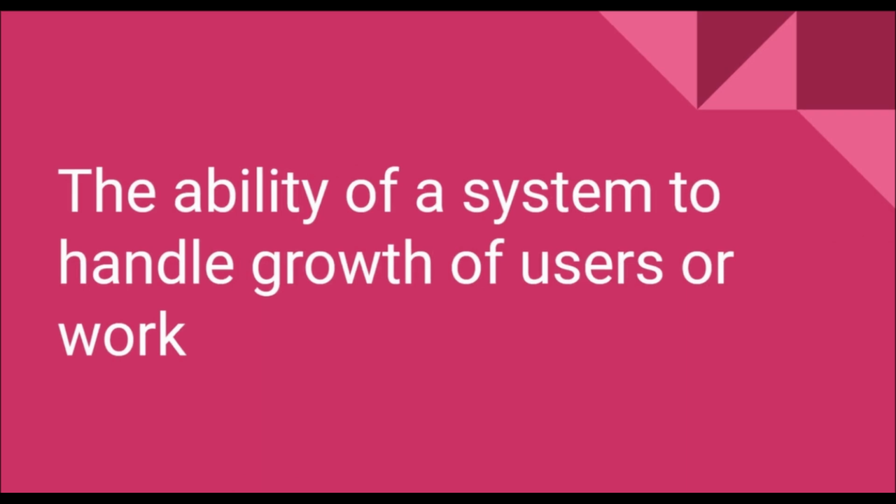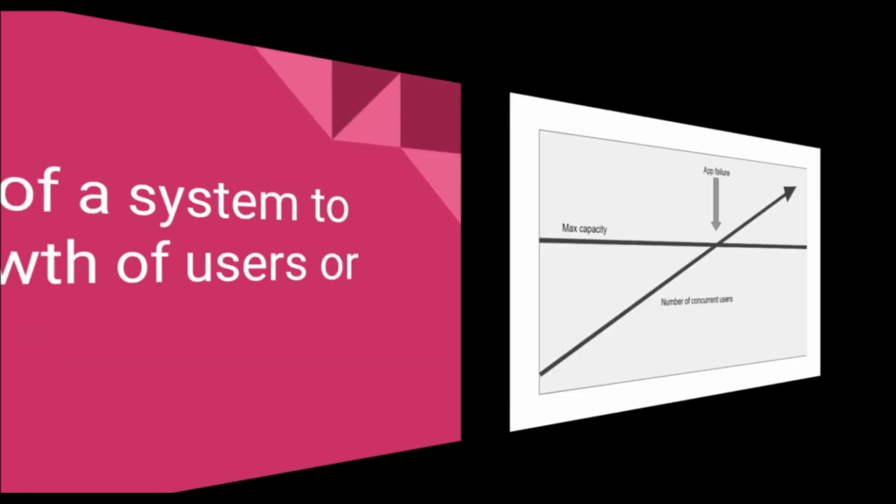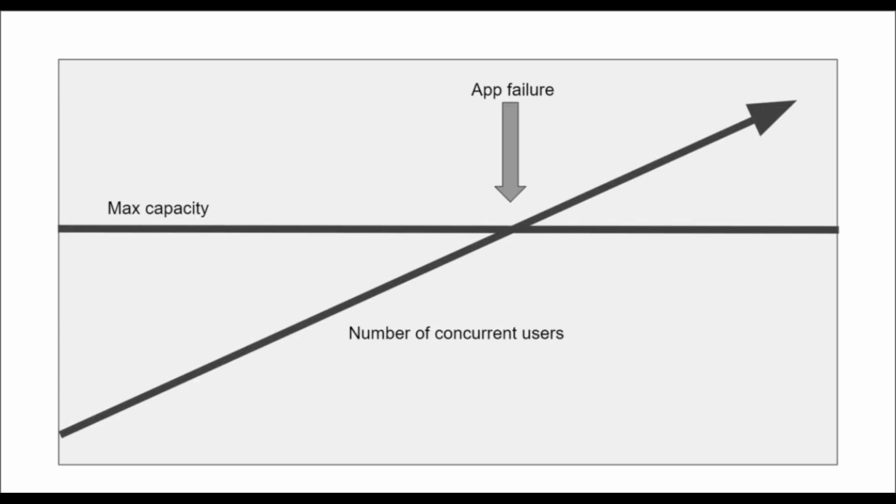Scalability is the ability of your system to handle the growth of the users or the growth of the work for those users. And we can take a graphic like this, a really crude graphic that I drew, but you can see that every system has a max capacity. Every system, okay? Even Amazon.com has a max capacity, but Amazon.com sets their limits so high that it's higher than their usual spike in traffic, okay?